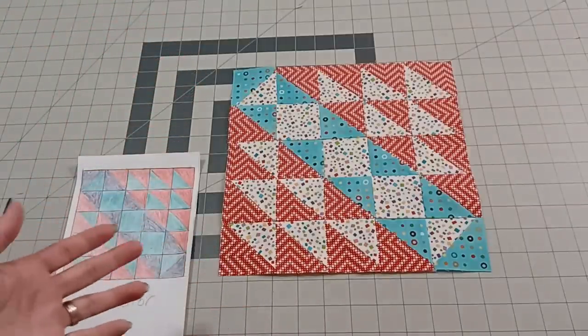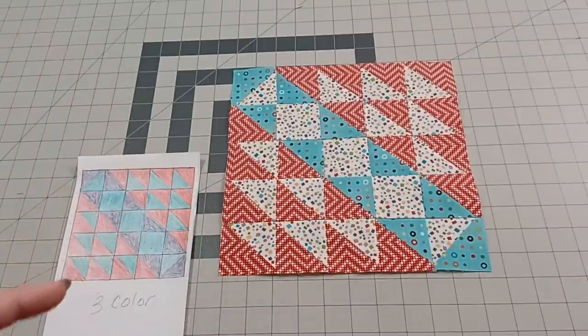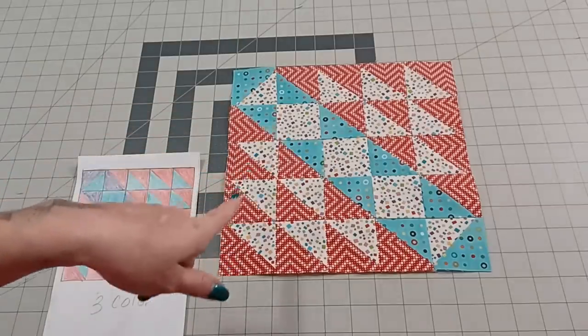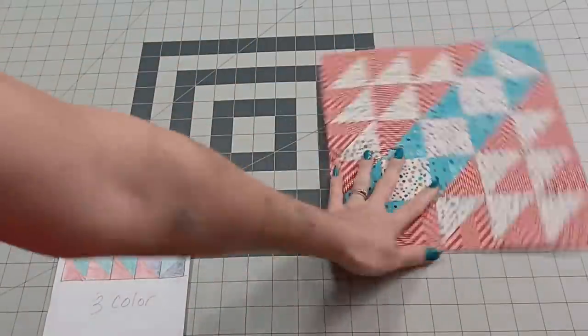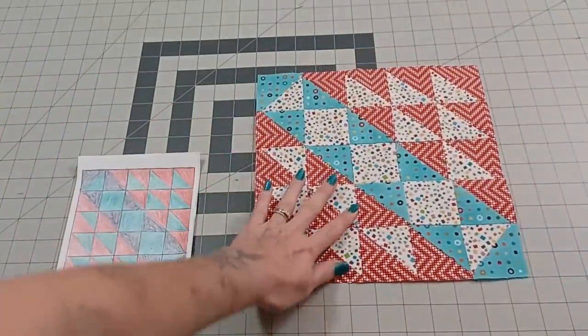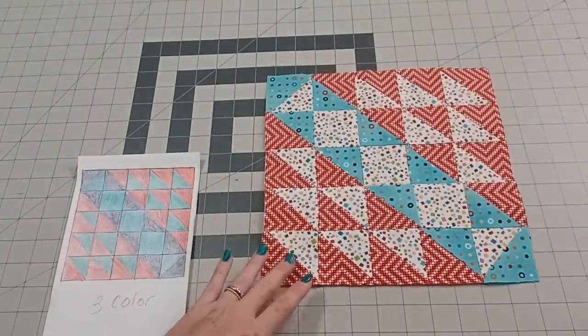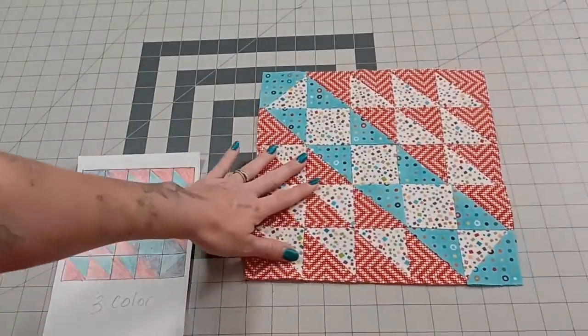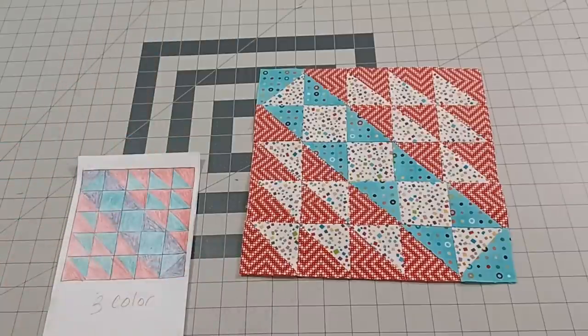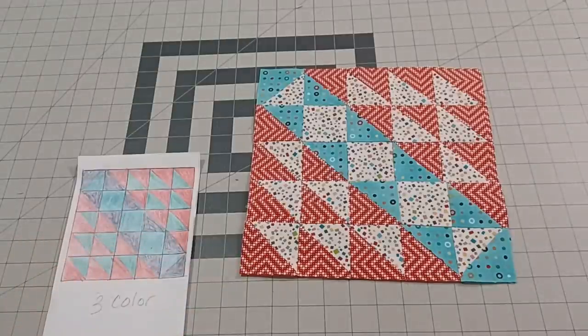And you can do this in any size. This would actually kind of be cool using a layer cake if you wanted, and every block be different, and then you just turn each block as you go. I think that would be pretty cool, and every color would be mixed up through all of it, and you would just do the 8 at a time half square triangle method or the 16 at a time half square triangle method. Those can all be found on Missouri Star Quilt Company, their videos.